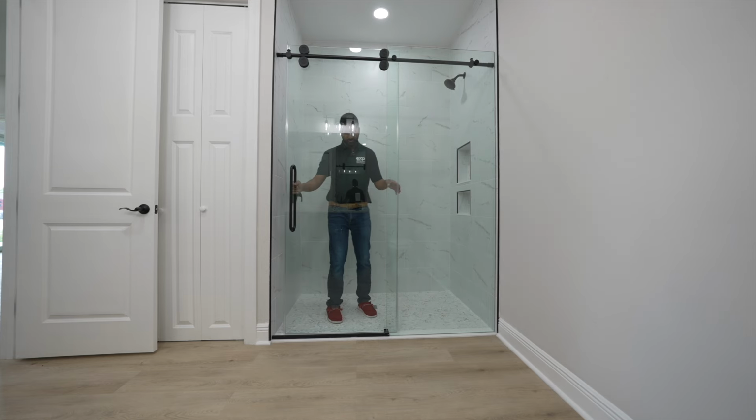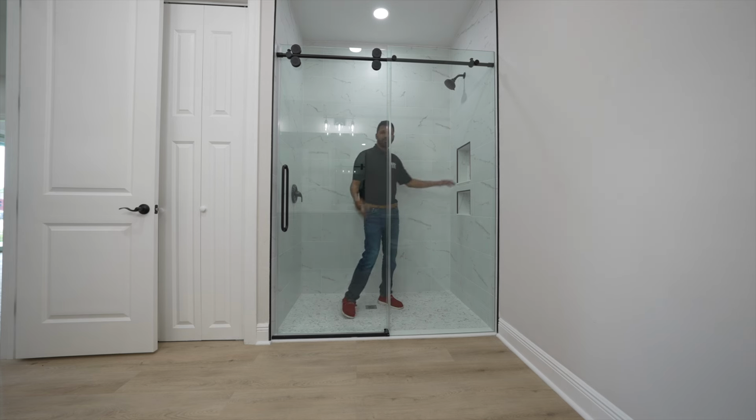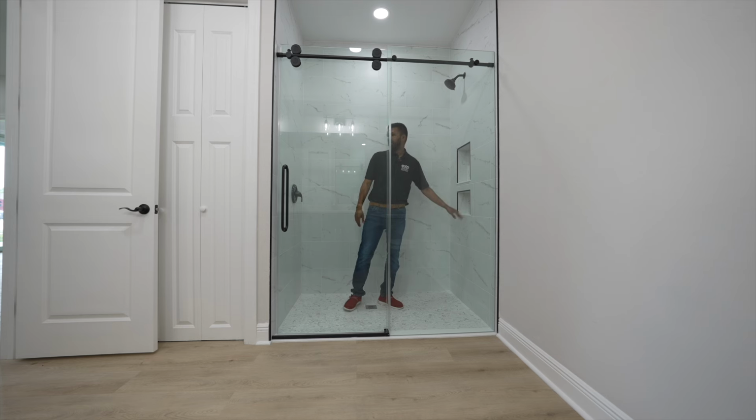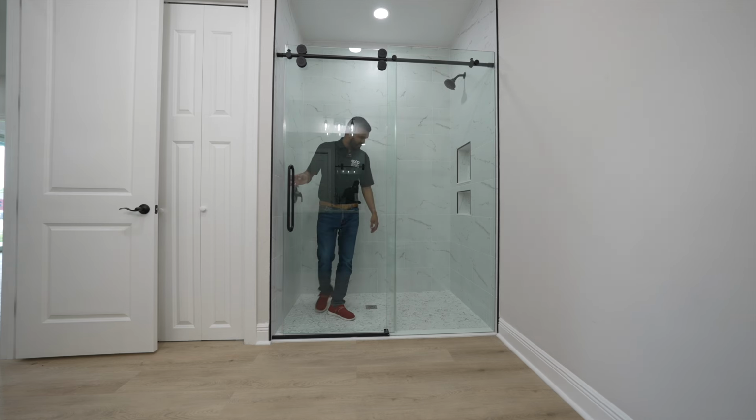The shower door, this thing is smooth. I mean, it's strong. I'll bring you in here in a second, but there's built-in shelving in here as well. You could turn on your shower, smart feature. I talk about this all the time. You could turn on the shower on this side, let it warm up without getting splashed.